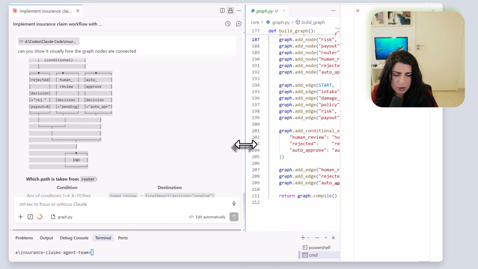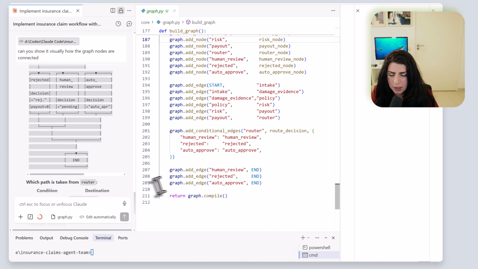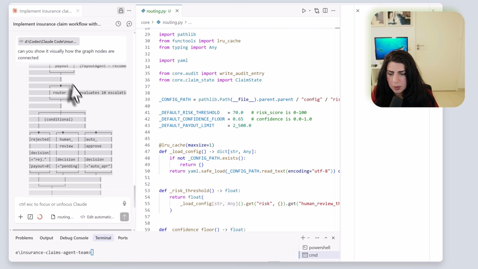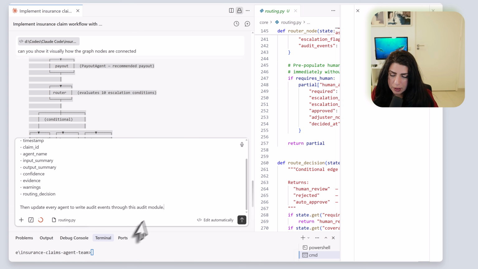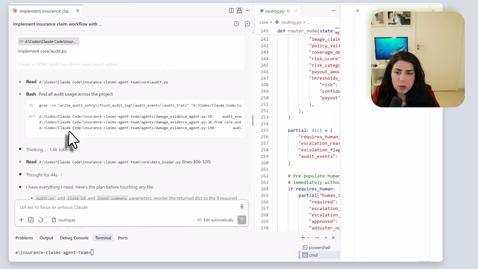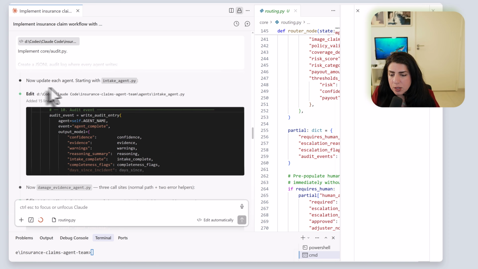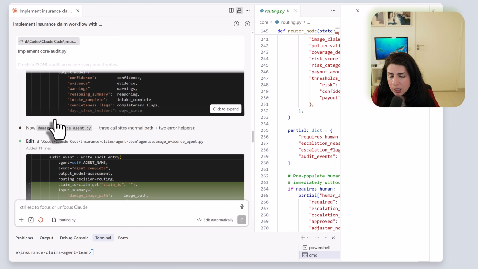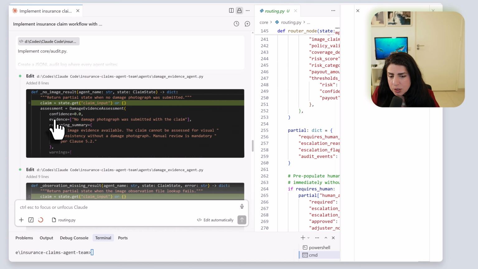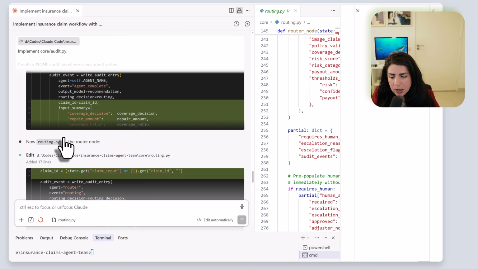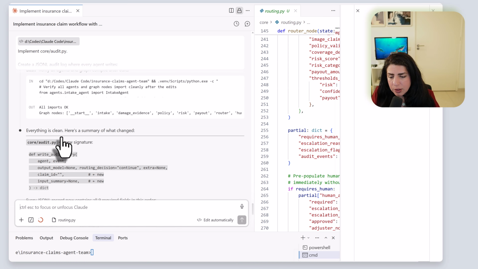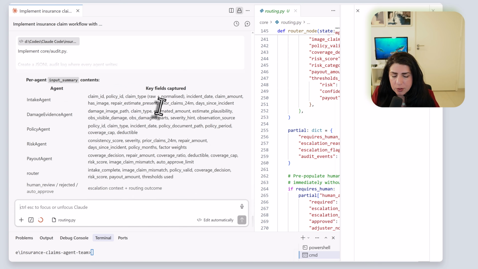So that's actually what's inside this graph. The routing is obvious, it is this part. Checking the context. So I'm going to ask for a JSON log, an audit log, with everything. Remember I said we need to audit everything. We see everything is working. It's going through our intake agent, our evidence agent, one by one, looking at things that may or may not work and adjusting everything. Come up with a confidence and key fields captured.